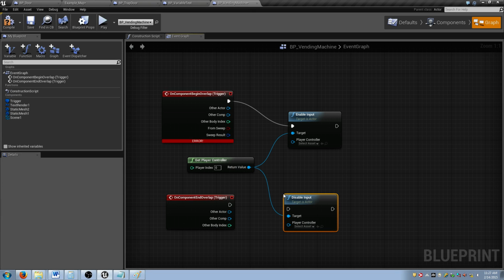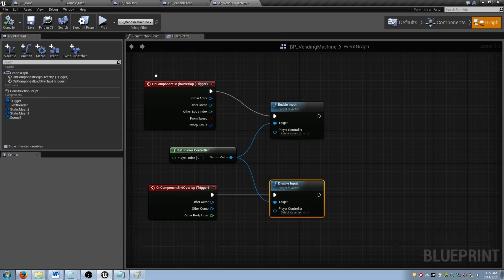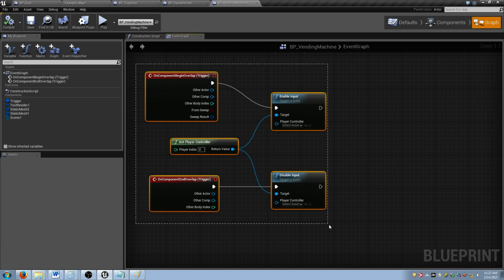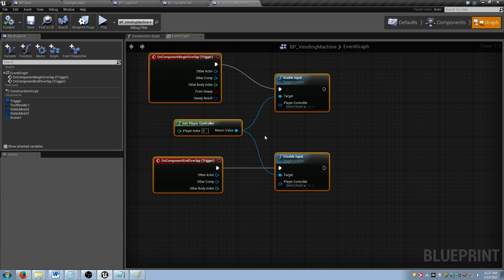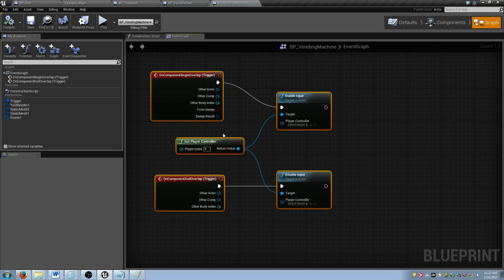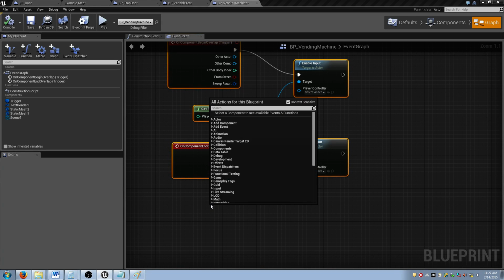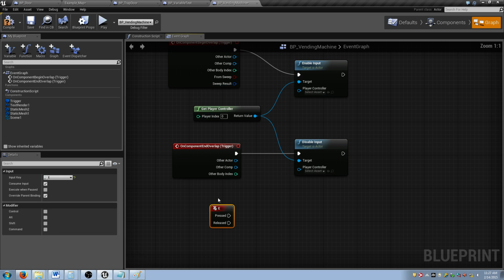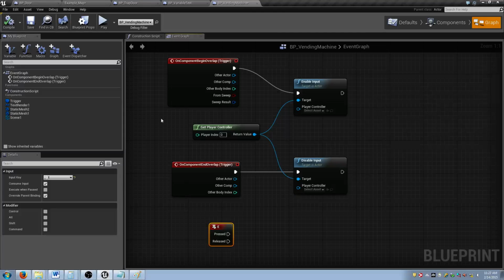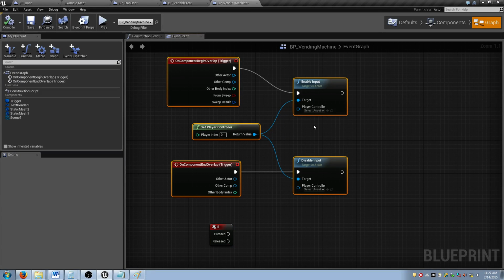This is exactly what we just did for the doors, or for the interactive lights. Exactly the same thing. We just want to enable input so that we can have it listen for the key. And I'm going to have the buy key be E. So go ahead and set up a trigger that enables and disables input when you interact with it. You could probably take this from one of your other blueprints and just copy paste it if you have one ready.